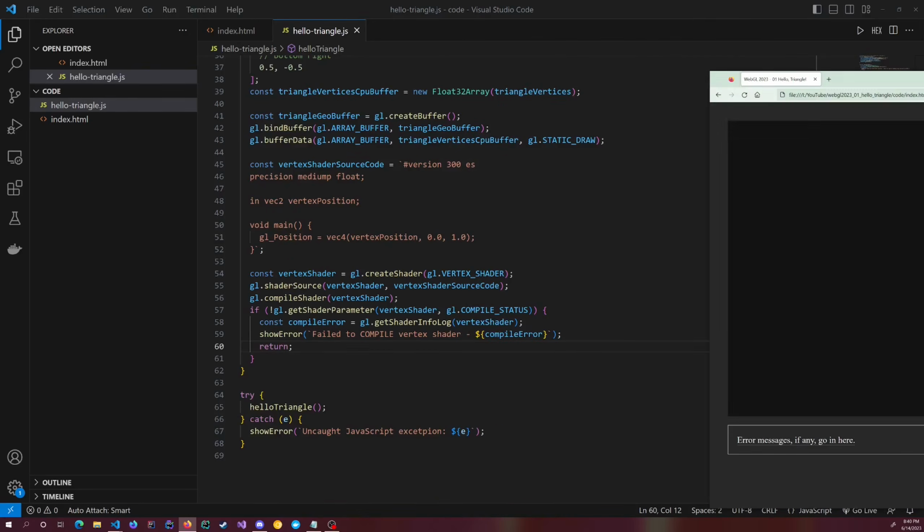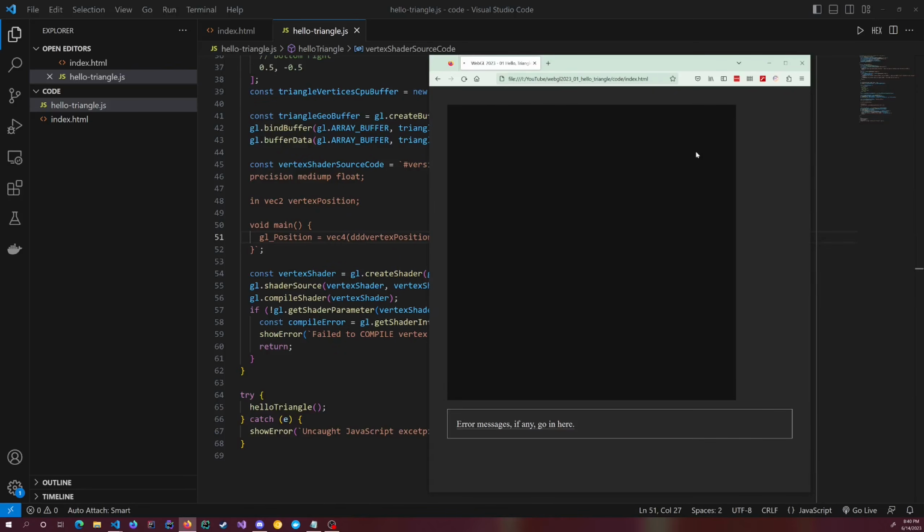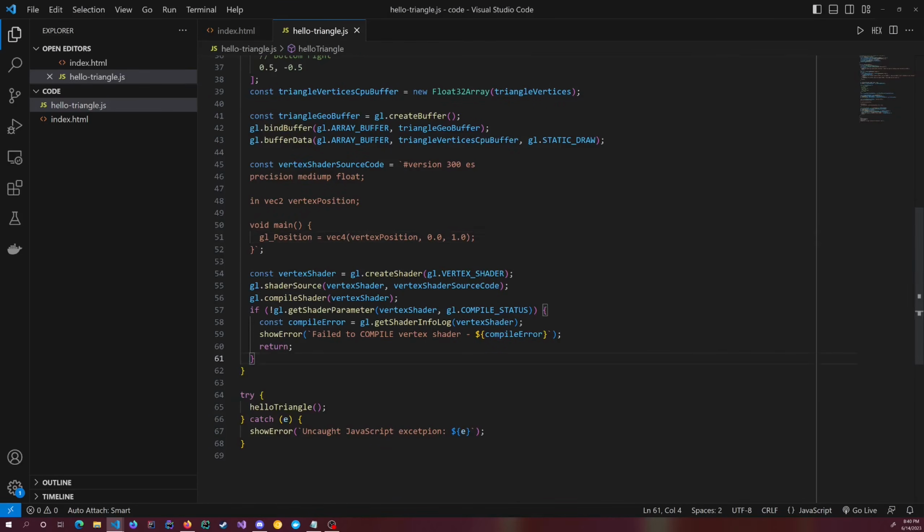Everything was fine. But if I introduce a typo here, let's say, whoops, I misspelled that variable pretty bad, didn't I? I can refresh this and I can see vertex error: failed to compile because this variable was undefined. Super helpful. You should always do that. Seriously, I run into so many compile errors even though I've been doing this for a long, long time now. Great, so now the vertex shader is declared and has been sent over to the GPU. Let's do the same thing for the fragment shader.